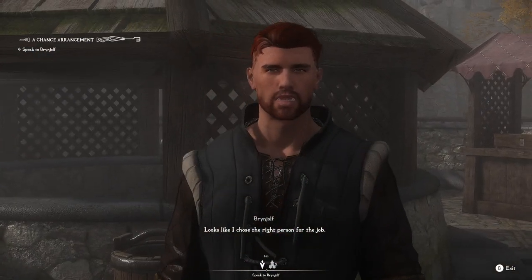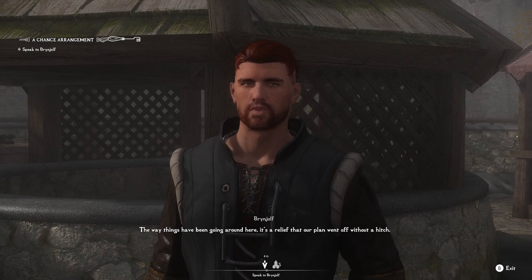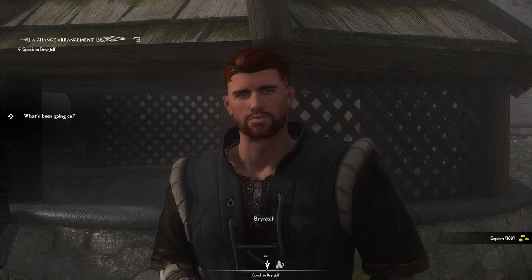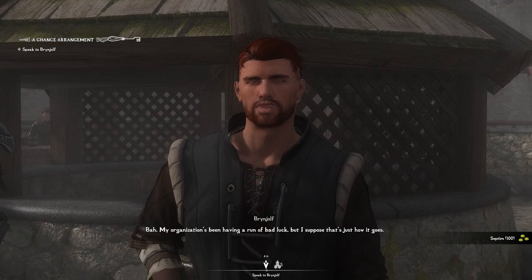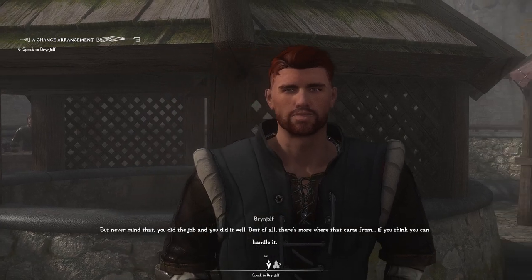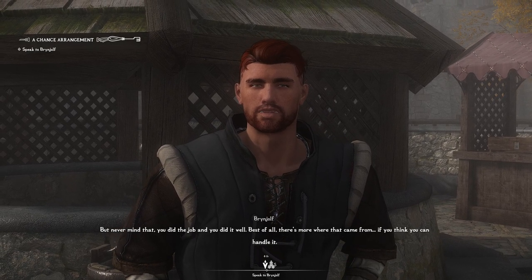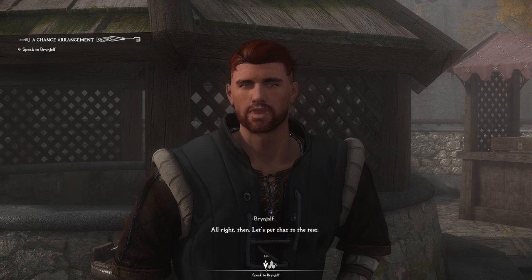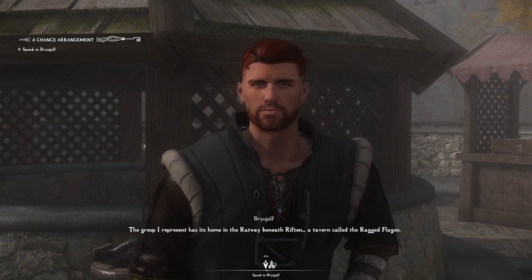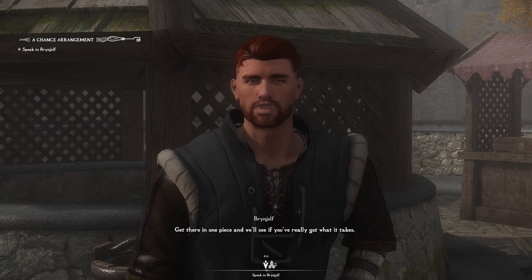Looks like I chose the right person for the job. You did. And here you go. Your payment, just as I promised. The way things have been going around here, it's a relief that our plan went off without a hitch. My organization's been having a run of bad luck. But I suppose that's just how it goes. But never mind that. You did the job, and you did it well. Best of all, there's more where that came from. If you think you can handle it. I can handle it. All right, then. Let's put that to the test. The group I represent has its home in the Ratway beneath Riften, a tavern called the Ragged Flagon. Get there in one piece, and we'll see if you really got what it takes.